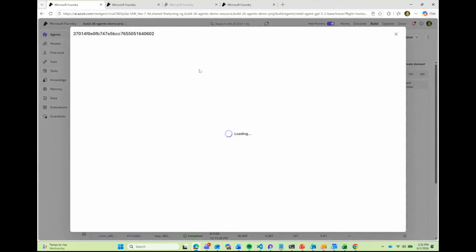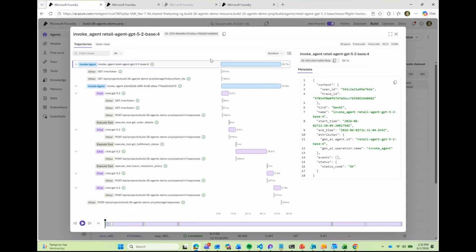We can dig into the specific traces of any specific session automatically, and we can see here that it's not only invoked the model a couple of times, but it's also invoked the tools that enable the agent to perform well, to do the order lookup, to validate against my policy. And ultimately, these models can then interact with all those to get the right outcome for the customer.